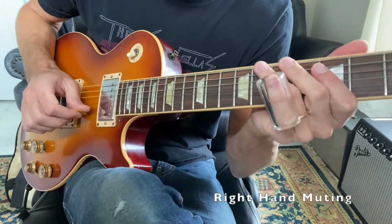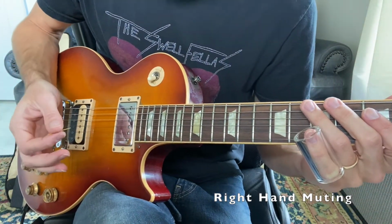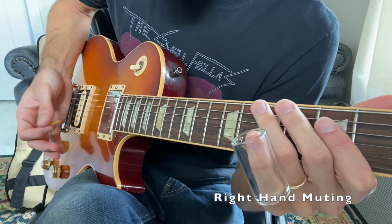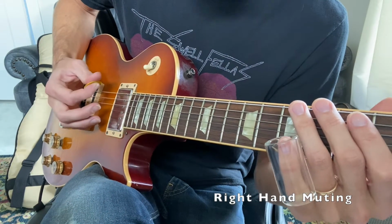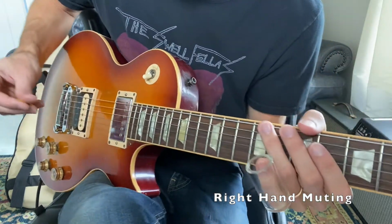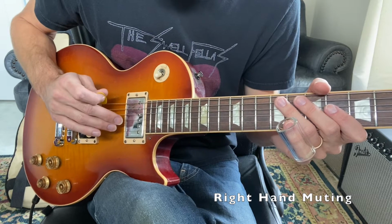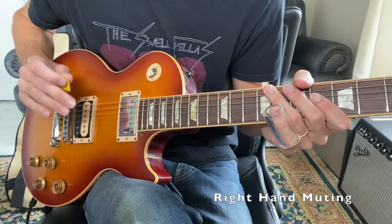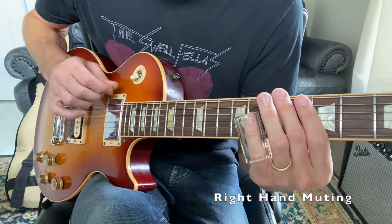So now, as far as your right hand, let me get a little closer. As far as your right hand muting, your palm is going to be sometimes resting very, very lightly right above the saddle here. So it would sound like this. It's not going to be as hard as you would doing like palm mute chugs. It's just going to be very, very lightly there. And this next one with your middle finger and your ring finger on your right hand is definitely the most difficult. This is going to take some of you a lot longer than you think, but just keep practicing and you will get it. So as I'm running, let's go down to up.